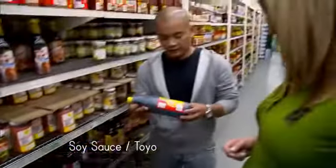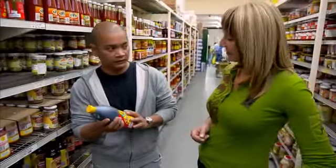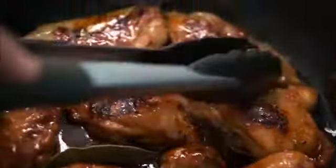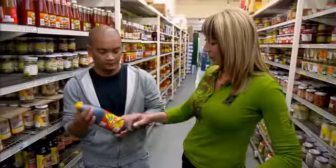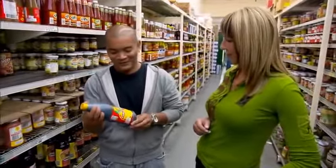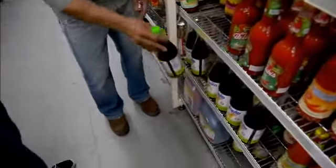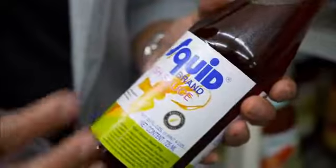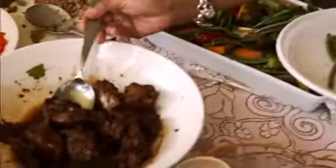Filipino soy sauce is a little bit thicker than normal soy sauces, a little bit saltier and a lot darker, so it gives great colour to things. It's used very much in adobo and also in lechon and dipping sauces. A popular brand is Makapina — everyone knows that one, the pineapple brand. We also use a lot of fish sauce in our cooking. Every Asian country has their favourite brand, and this is the one I've always grown up with — used as a dipper, a side dish or a main ingredient.